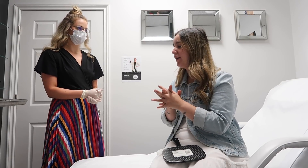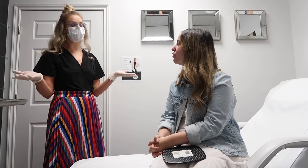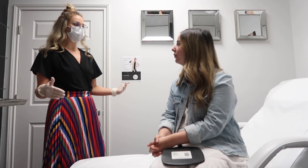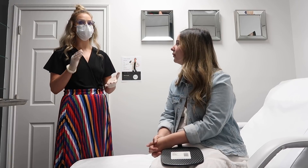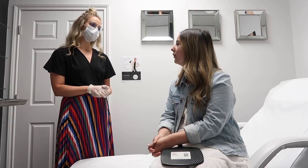That's where starting younger comes in. You mentioned around 25 is the right age — ideally yes, though I've actually had 22-year-olds come in with static lines already, whether from natural anatomy or lifestyle. Definitely when you're younger it's easier to bounce back if you already have static lines, because you have a lot more collagen and elastin in your skin, as opposed to when you're older and you've lost a lot of that.